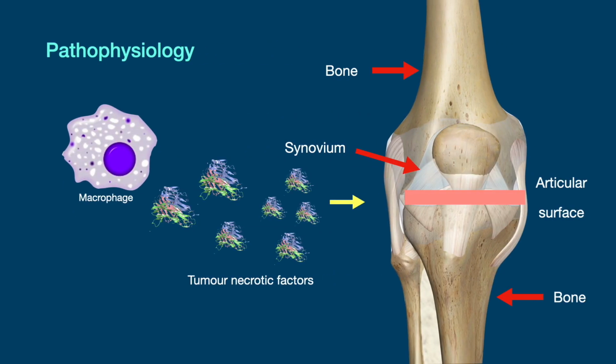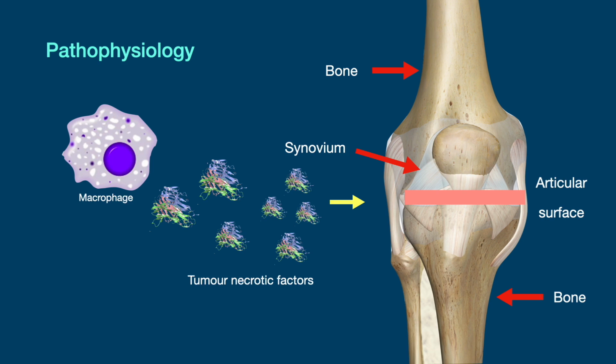As we learn the pathophysiology of rheumatoid arthritis, let's understand the anatomy of the joint. A joint here is made up of two bones meeting each other at their articular cartilage surface. A synovial joint is made up of a fibrous joint capsule which connects to the periosteum of the bone. Within the space of this joint area is the synovium, which is made up of synovial fluid generated by specific cells. In rheumatoid arthritis, there is an autoimmune process triggered by the interaction between genetic factors and the environment.